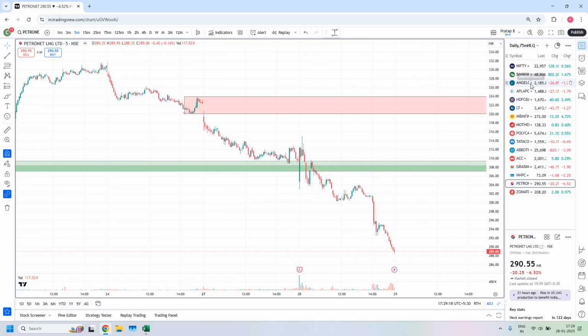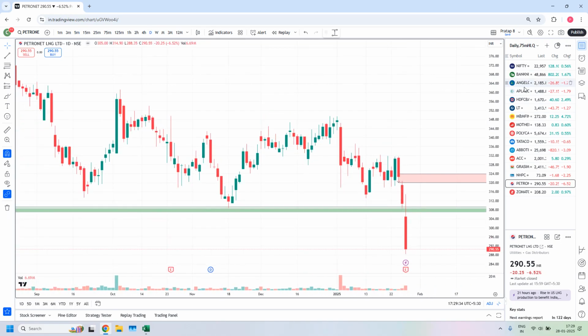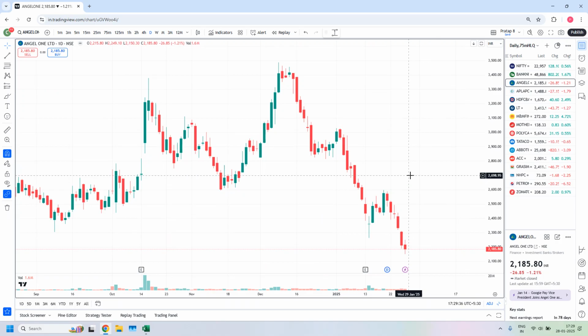And remaining stocks I am not going to explain because already so many stocks, a lot of time it already took. Probably by this time the video could be more than 1 or 1.5 hours. So just quickly I will show you the daily time frame, not fine-tuned zones I am explaining now, remaining stocks. First one is Angel One.